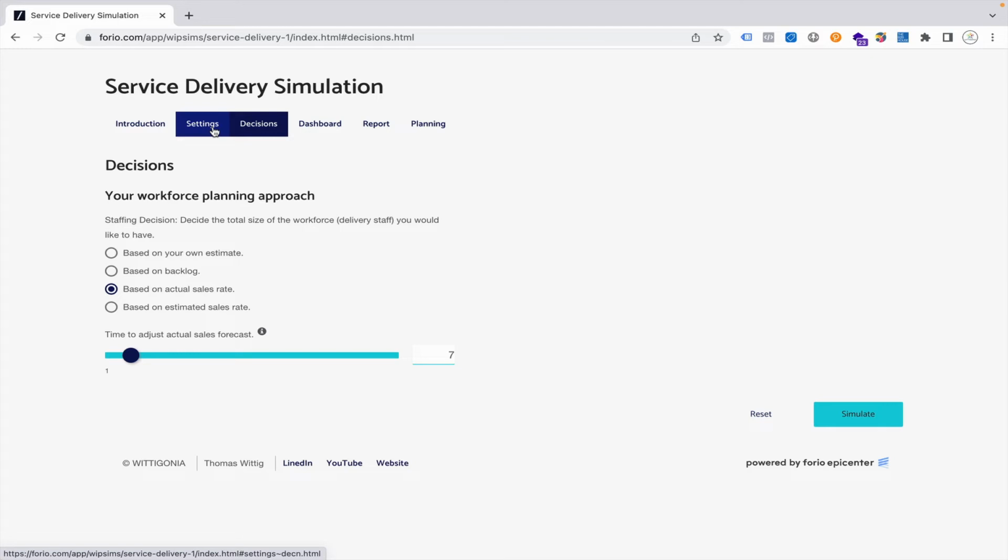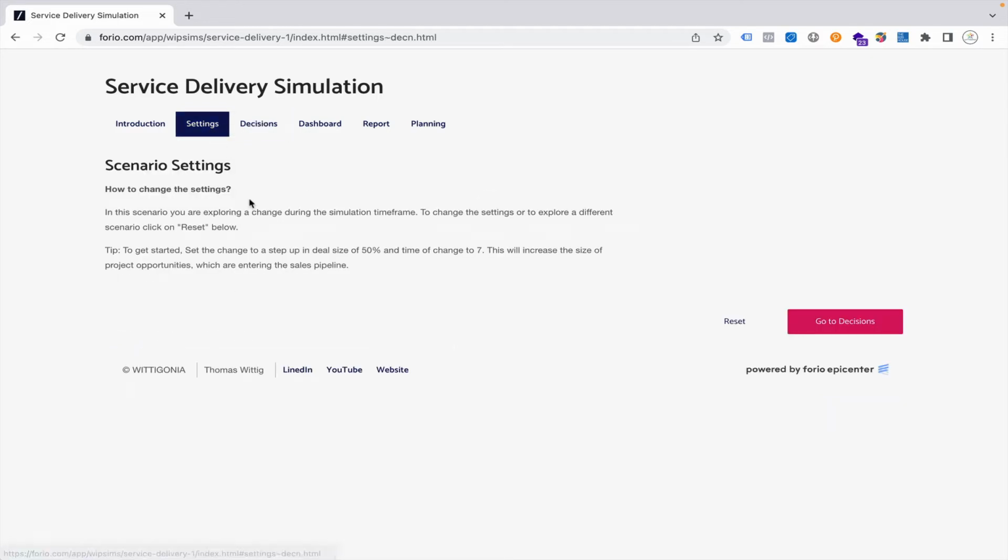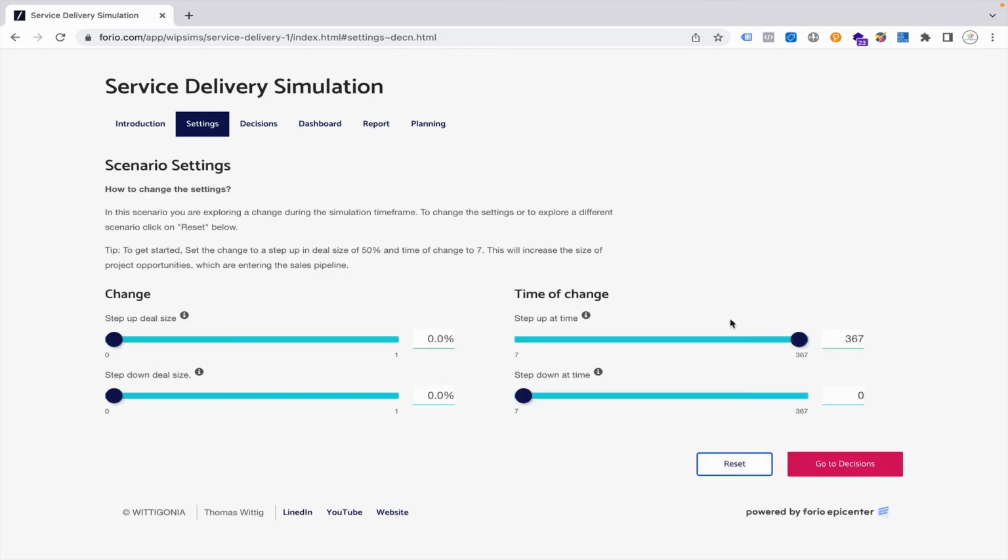Finally, if I would now go back to the settings, what you will see is there's nothing available here. And that is because the settings are set for an entire scenario. If you want to play a different scenario after you have played through several weeks, you just press the reset button and there you can choose another scenario. In future versions, you will more likely see here different methods of what you could do. So planning to change some variability and some uptrends or downtrends, and this gives you, let's say, a richer environment where you can explore changes in a service organization.